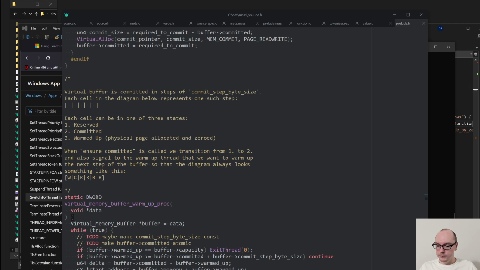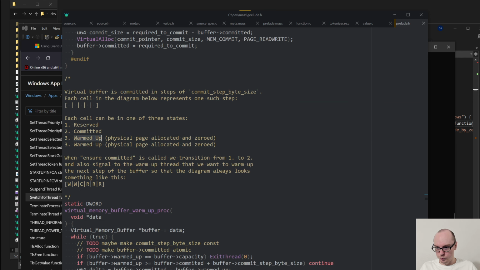Okay, so if this is warmed up, actually it should be like this. See, so if we are warming up here, what's it called? Like, how do we call it? In progress of being, let's call it marked for warming.